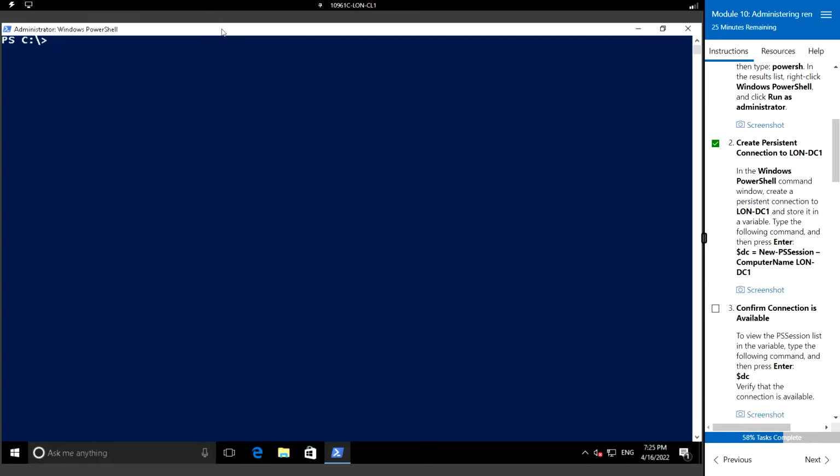So I'm creating a variable to store the persistent connection, and using the command New-PSSession and specifying the computer name, the remote computer that you want to create this connection to, which is DC1.